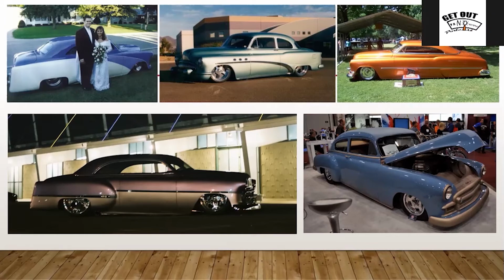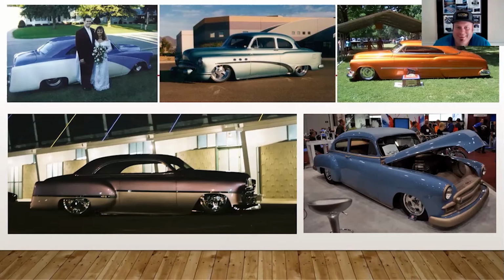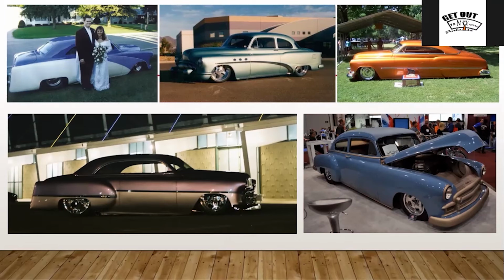That is for sure. I'm in love with the placement of that stock air cleaner assembly that's on that car. That's genius. Just where that's placed and stuck on there, and it's an original looking part. I know it's modified, but it's just in a genius spot. And it worked. Simple always works.